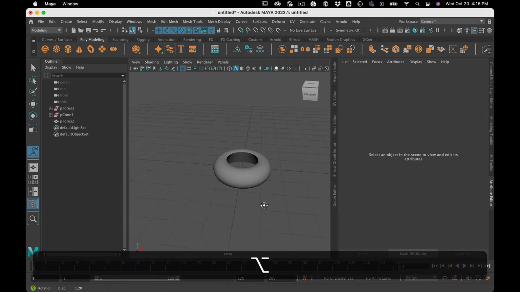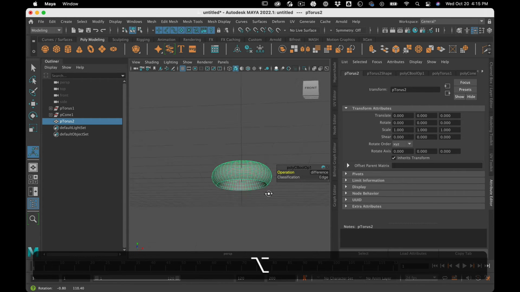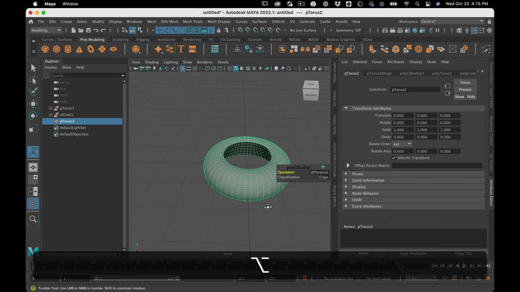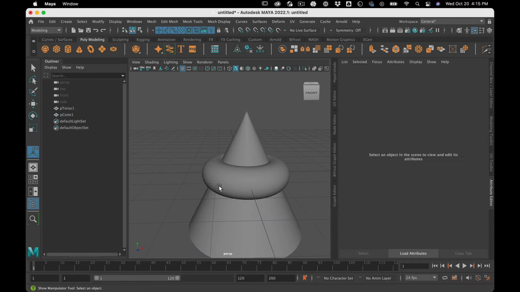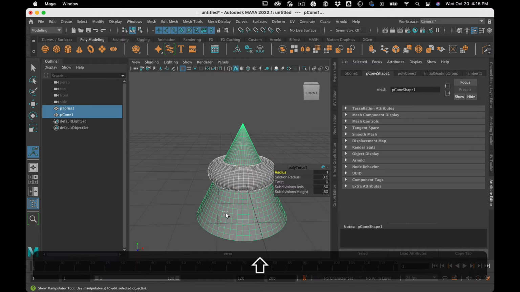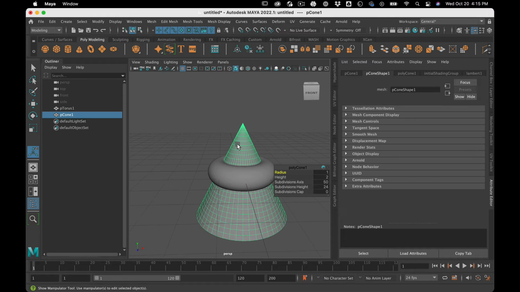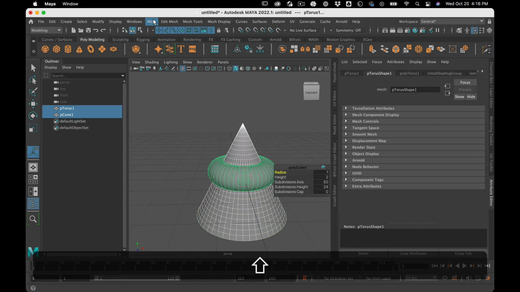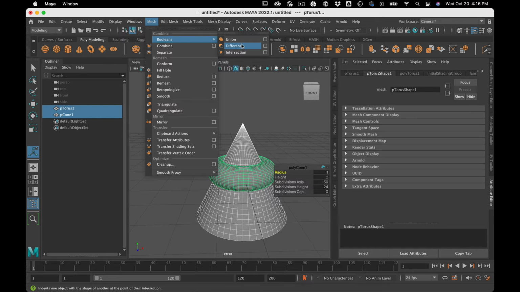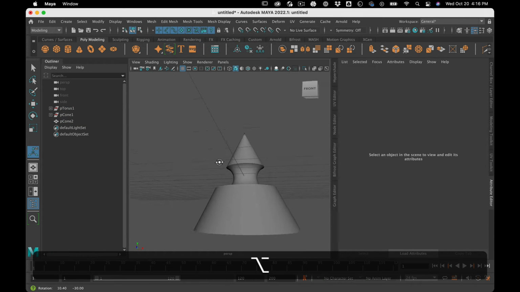Okay, so what happened here is it cut the cone out of the cylinder, which is neat. So I'm just going to undo that. I actually want to go the other way around. Basically the first thing I select turns white, right? So now I'm going to do the same operation, Boolean difference, and now I'm cutting the cylinder out of the cone.